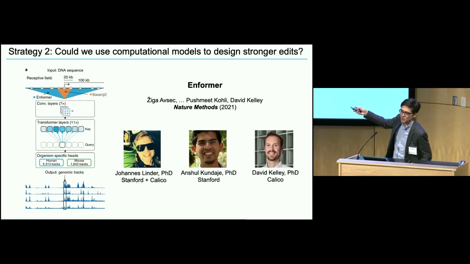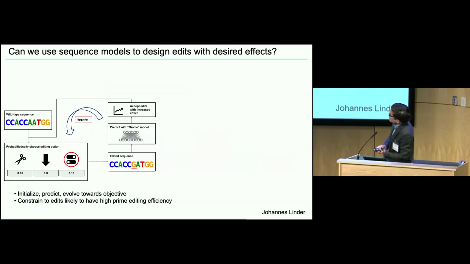In this case, we're going to look at the predictions of PPIF CAGE, or gene expression, in this particular cell type. And what Johannes did together with Mike is to use the Enformer model to create what's called a simulated annealing design process, where we would take the wild type sequence of the promoter, probabilistically choose to either insert a base, delete a base, or swap a base, create a new edited sequence, score it with the Enformer model, and then accept edits with the desired effect with some particular probability.